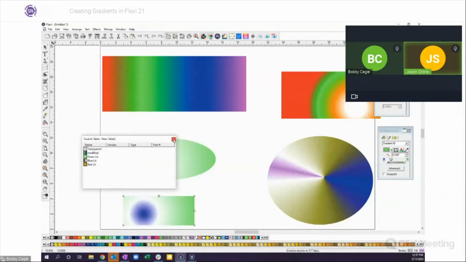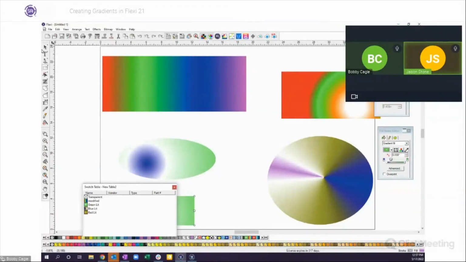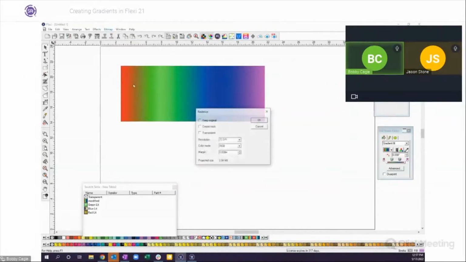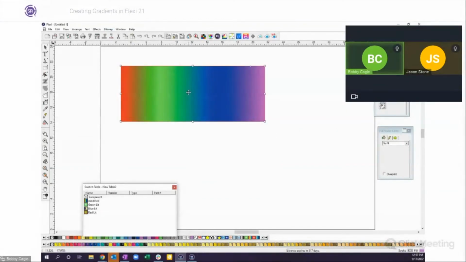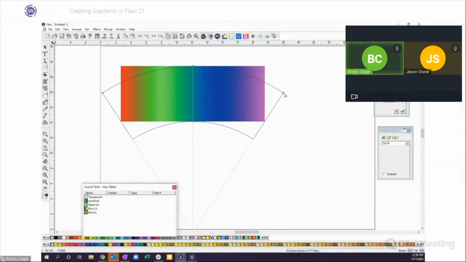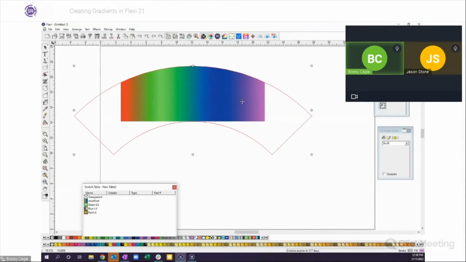Yeah, I was experimenting with that earlier. The only way I would know to do that, with it still being a vector image, you really can't do that. But if I took this and rasterized it, now I could go to effects, distort, bring that gradient in here like that, and then it would follow that at that point. Actually, it's leaving the gradient as is. So that's one of the problems: when you start using those gradients, it locks that gradient in and it won't actually even distort that bitmap image that I created.